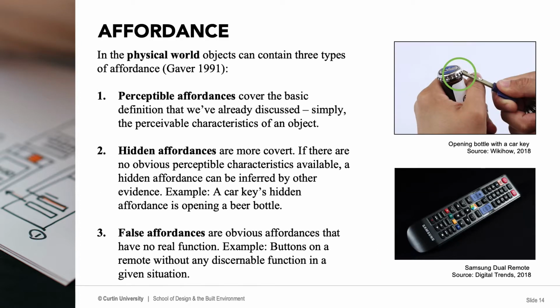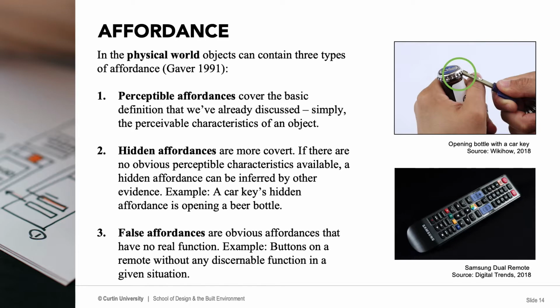So coming back to the physical world, there are three types of affordances that we can identify. The first one is perceptible affordances, and that's something that we've just discussed. Really, it's this notion that the way that something is designed, that visual design of the thing gives us an opportunity to infer or perceive characteristics of how we might use it. Okay? So that's what we call perceptible affordances. That by looking at something, we might get a sense, oh yeah, I can use this to do that, for example.